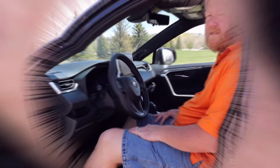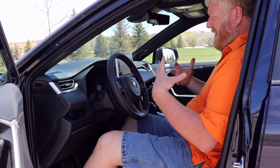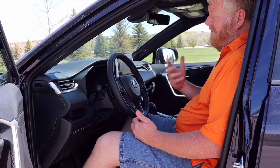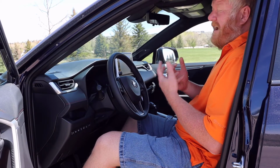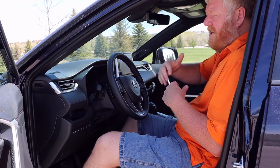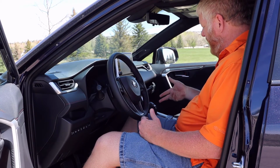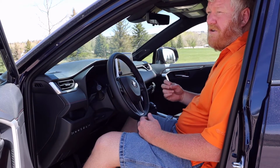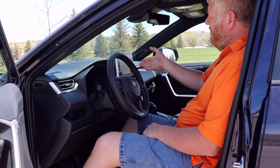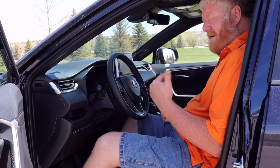So, sitting up front here in the RAV4 Prime, you have the usual RAV4 layout. It's not really that much different from other RAV4s. It does have a couple of concessions to being a hybrid, and that is there is no tachometer. Instead, there's a little charge and power meter. And then you also have a button to turn the EV mode on and off over here, so you can force it to drive in electric, assuming it has enough power. Then this particular model has the better infotainment, the JBL stereo upgrade, and a few other things. That 120 outlet I showed you in the back is controlled right here.